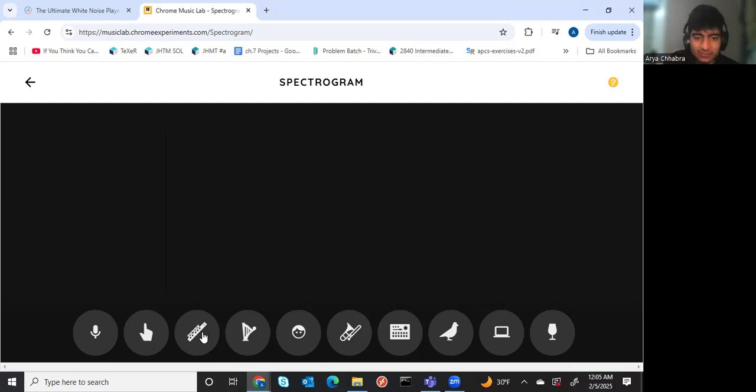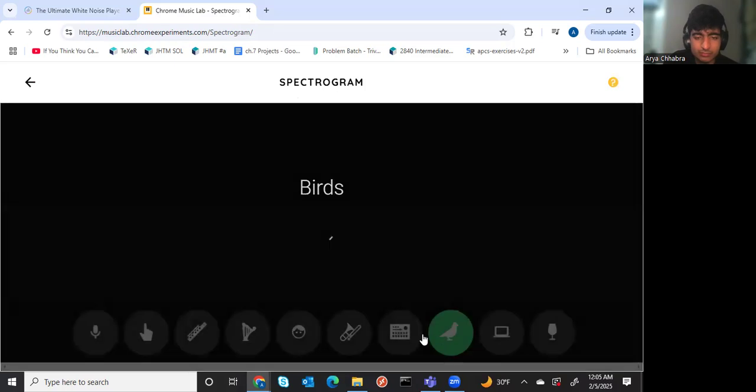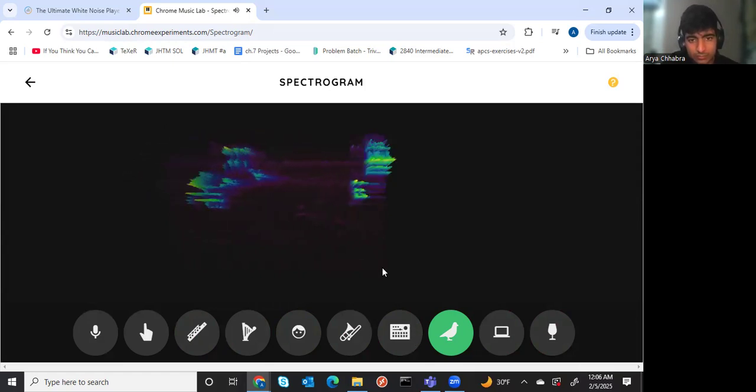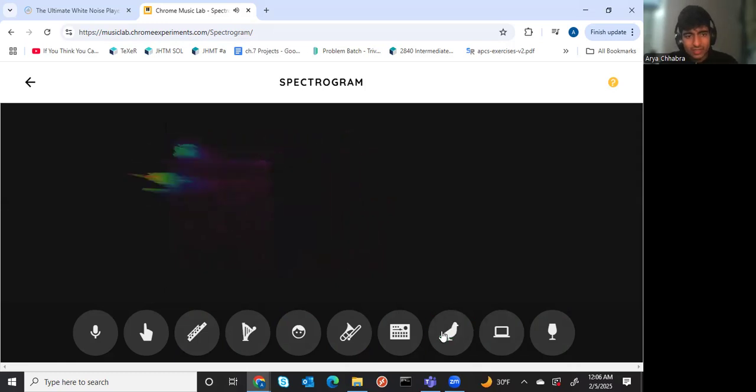So, by the way, this tool we're using is a spectrogram, which outlines the different frequencies. So notice, this was also a pretty unique sound.